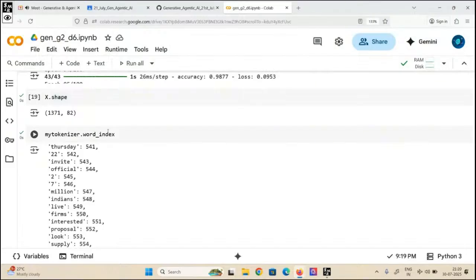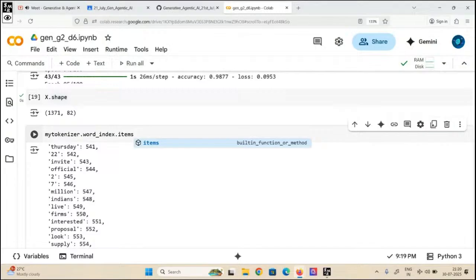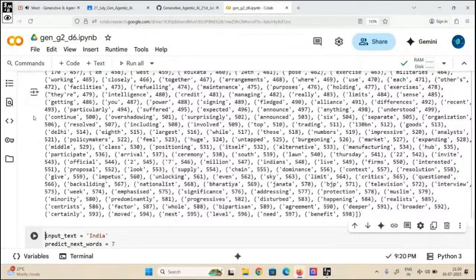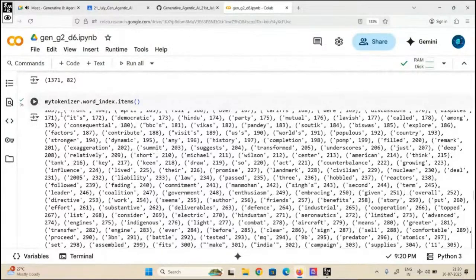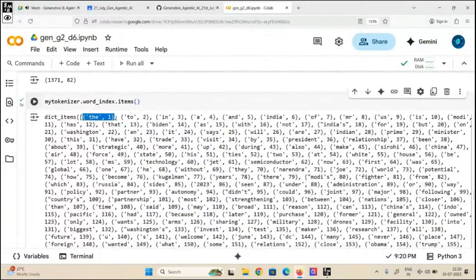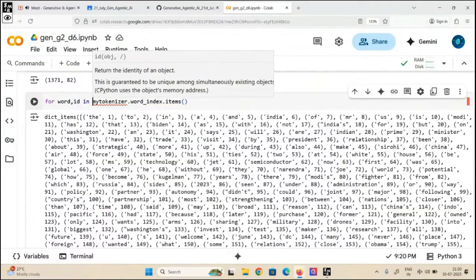We will use a method called items over here. When we use items, it will create a list in which you have pairs of key and value, key and value, key and value. Now we will run a loop, using word, id in this.